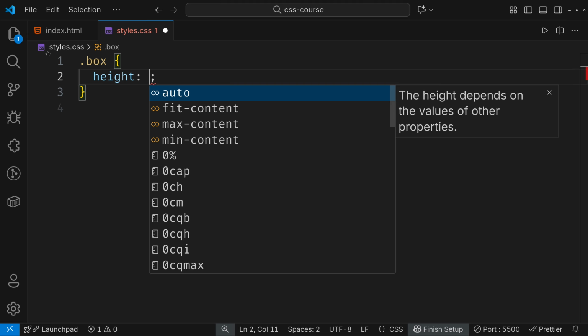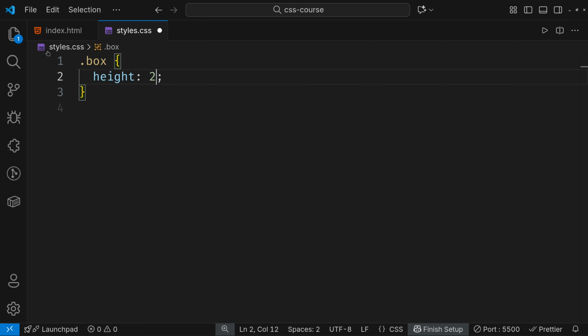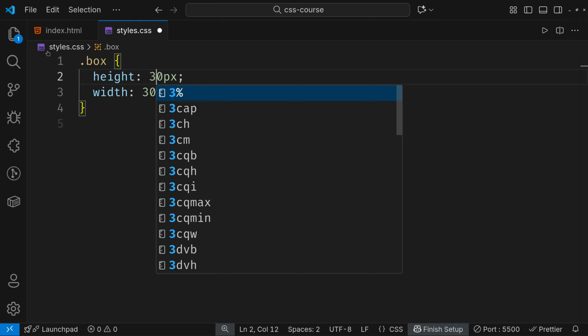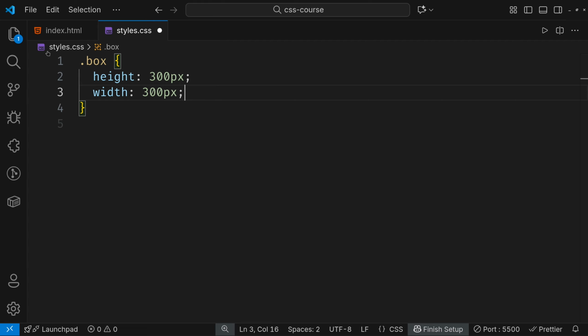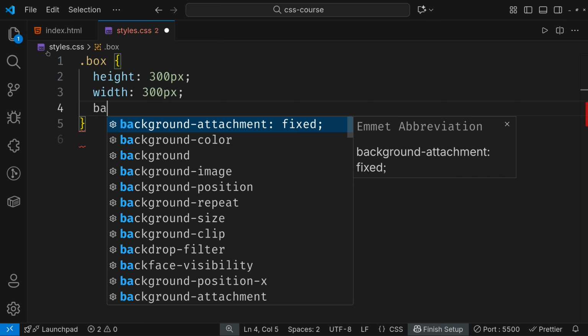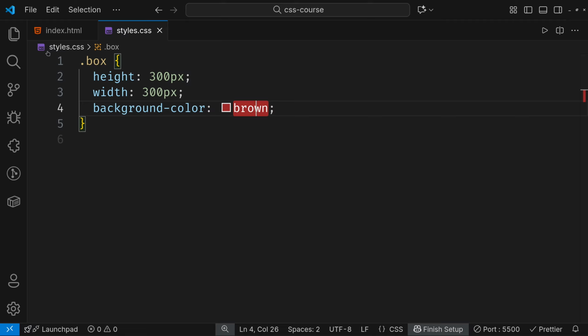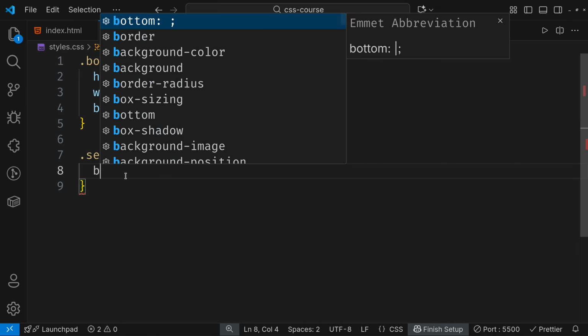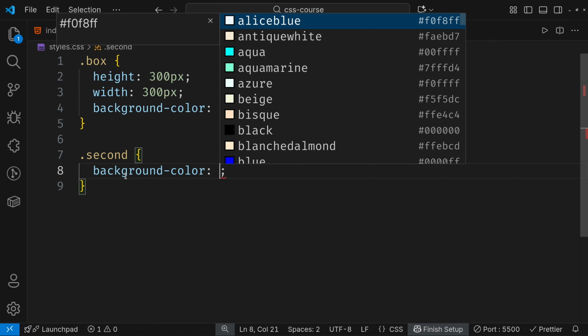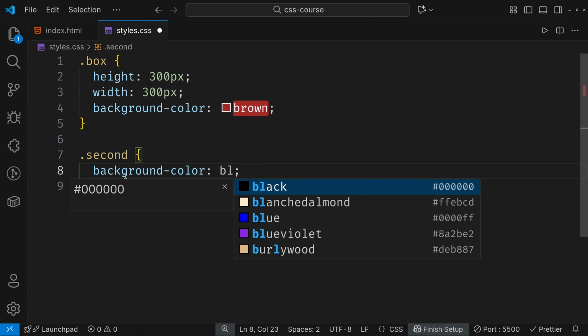Let's add a height of 250 pixel, width of 300 pixel, and let's change the height to 300 as well. Then a background color of something like brown, and we will select the second, and add a background color of something like blue violet.